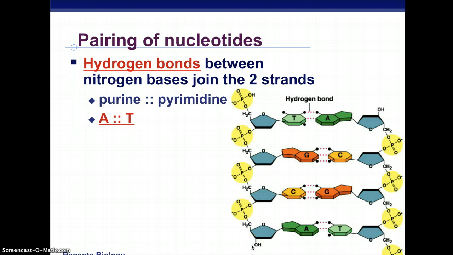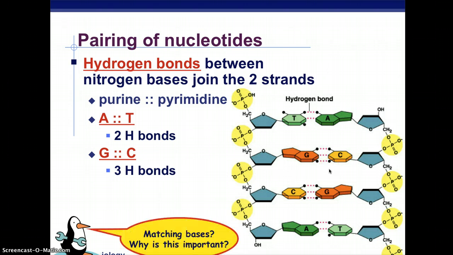The way to remember, adenine and thymine, so AT, bond together, and they form two hydrogen bonds right here. And then guanine and cytosine, the two rounded letters are what are bonded together. And they make 3 hydrogen bonds. So matching bases, so A's with T's and G's with C's. What's nice about this is if you only have one side of our ladder, we automatically know what the other side is. Anytime you see a thymine, we know immediately across from it should be an adenine. If we see a guanine, across from it should be a cytosine.